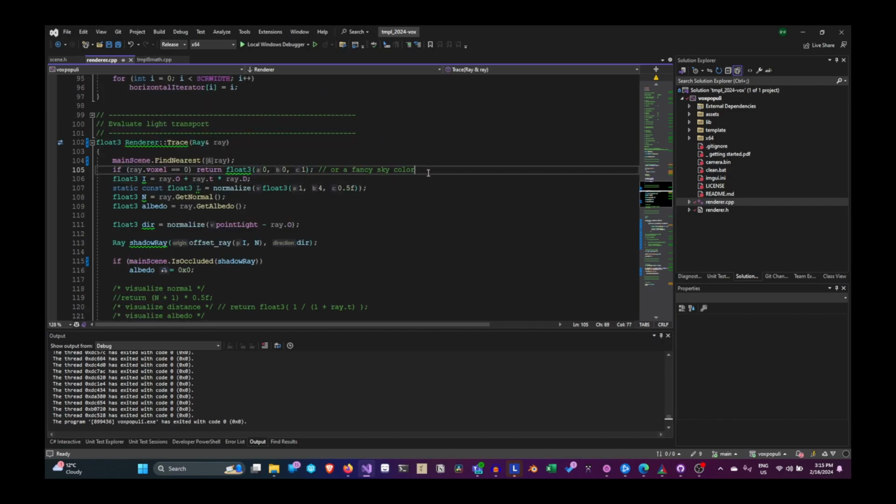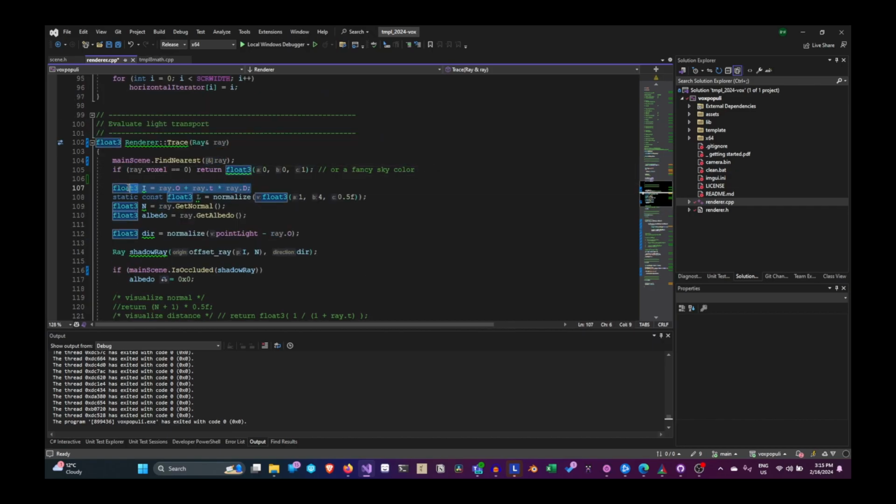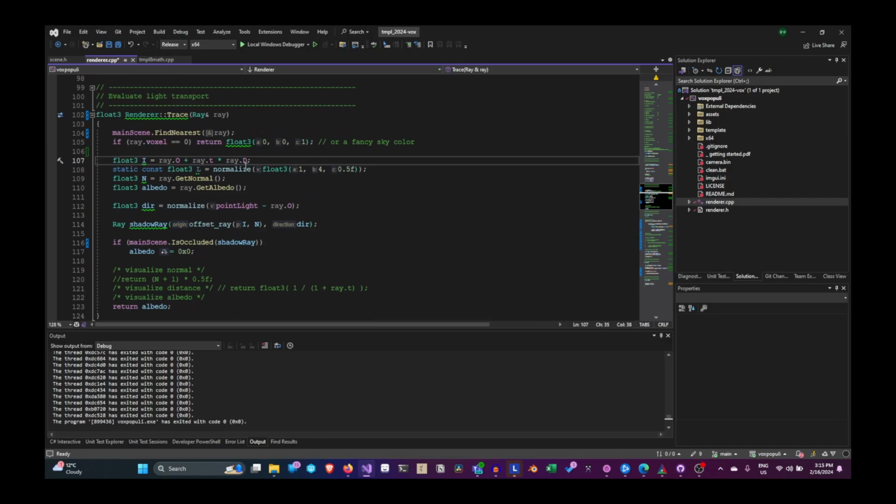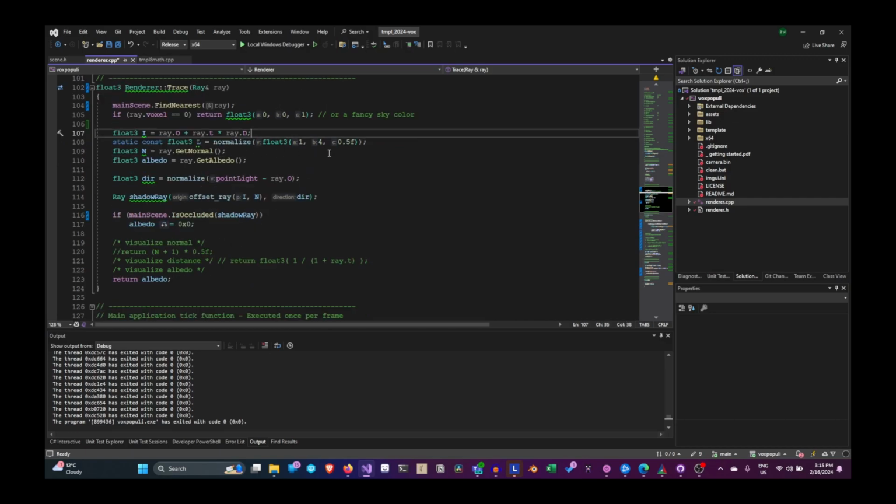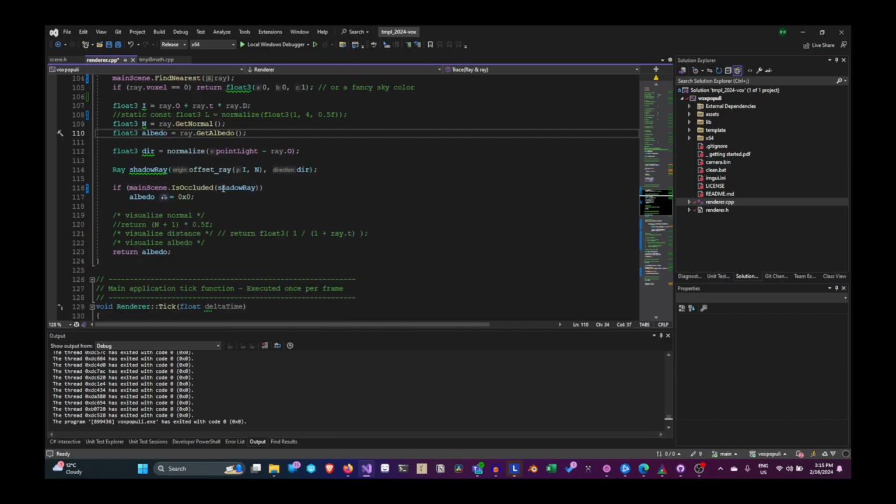Then this is the intersection. Assuming this didn't trigger, it means we hit something. So this is the point in the array where we hit. This is some chunk, ignore this. We compute the normal and we get the color of the voxel.